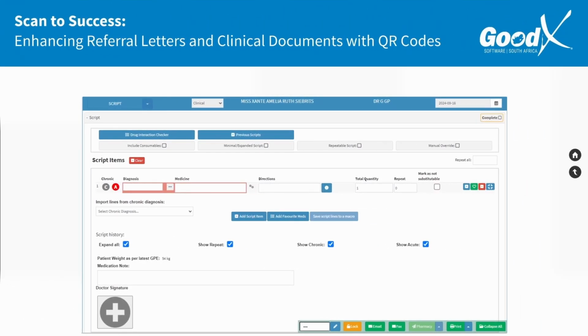Okay? So you will be greeted when you open up your script with a screen that looks like this. If you have filled in our examination form, which was spoken about earlier on today, your diagnosis code will have pulled through already. If you have not made use of the examination form, you can just type it into the first diagnosis block and it will populate through the rest of your script.